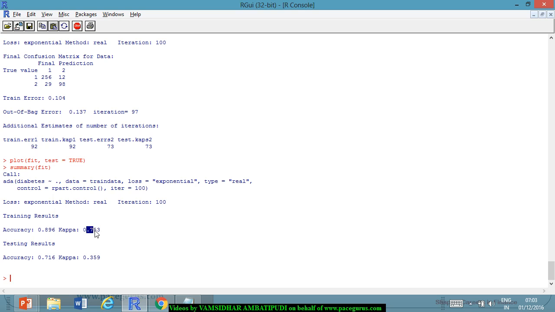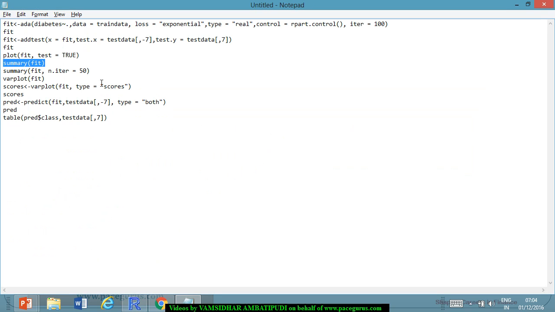The kappa is only 75 here on the training data, whereas on the testing data the accuracy is much lesser, only 71%, and kappa is much worse. Earlier it was around 44%, now it has come down to 35%. So for this data, the real AdaBoost did not do a good job compared to the simple AdaBoost, right?